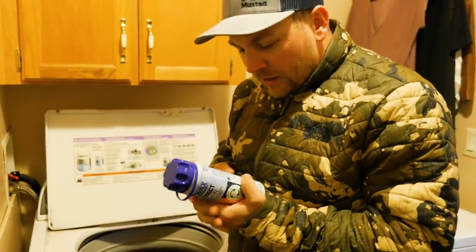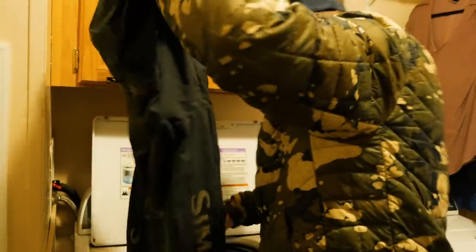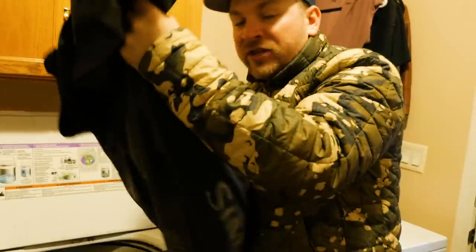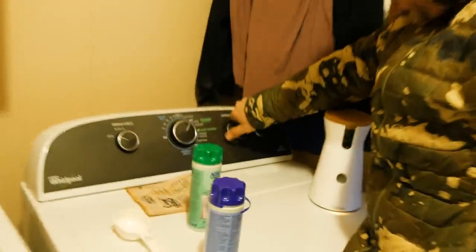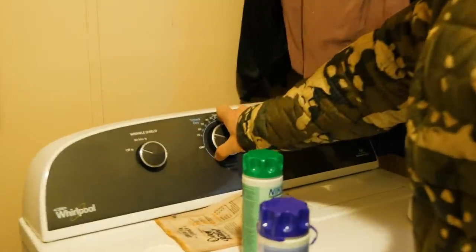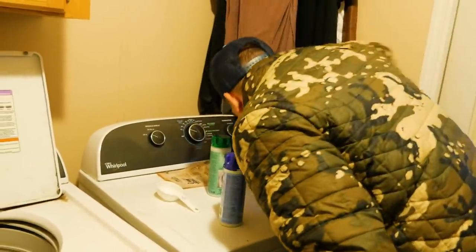The second cycle just finished. The directions say to air dry or tumble dry on low setting if the care label allows. So you're going to want to check your labels on whatever Gore-Tex you're using. I know for a fact you're able to tumble dry your Sims gear. We're going to throw these in the dryer on low heat — I'm going to set it to about 70 minutes, run it for 20 minutes or so, and see what it looks like. Let me make sure there's no lint in there — I've got lots of dog hair.